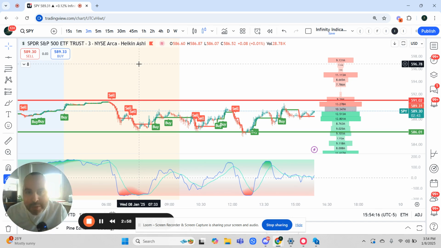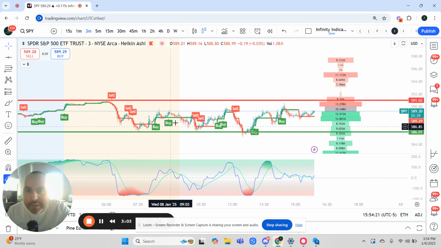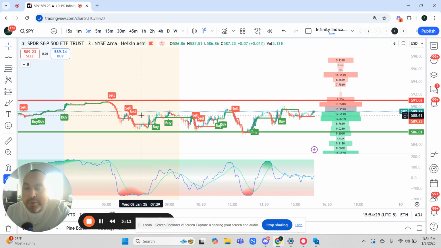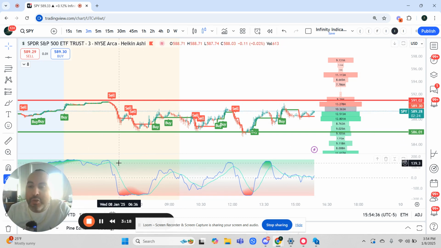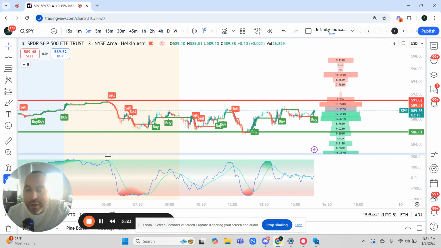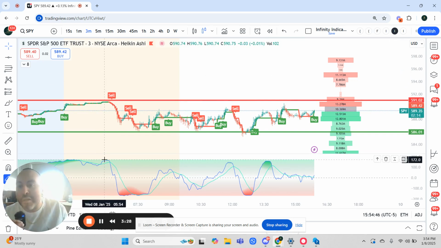Okay, and what I mean by that, so if you use just the infinity indicator, let's say that's about an 80% win rate if you use just the infinity indicator. Okay, now if you use the infinity indicator and pair it with something like the MLMI here, your probability is going to go up. So those trades that take that into consideration, you will have a better chance of those trades working out.